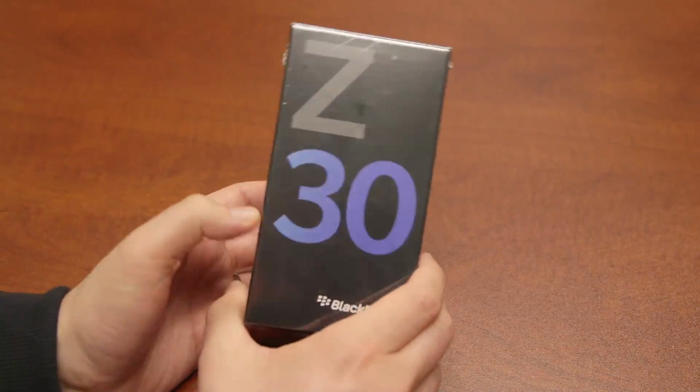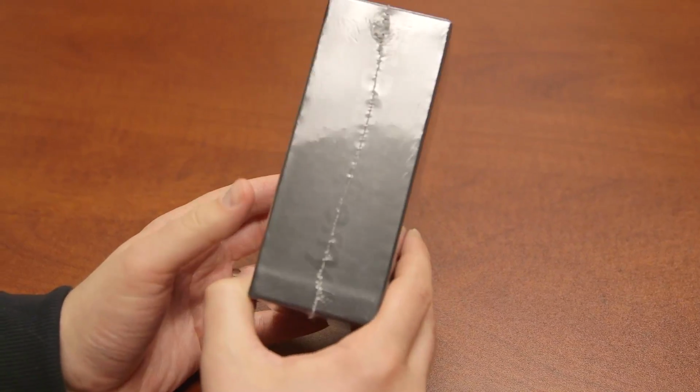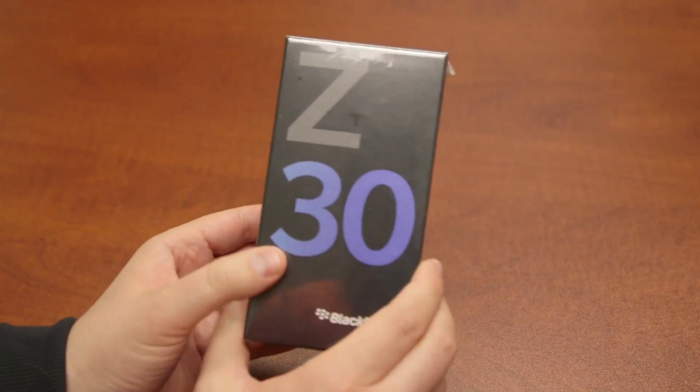So here is the Z30 box, looking very similar to the unlocked Z10 that we saw before it.